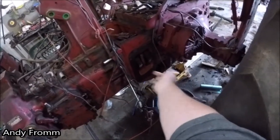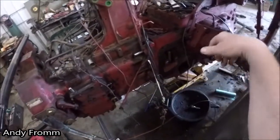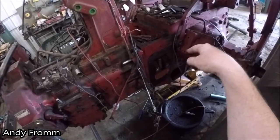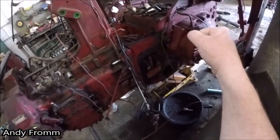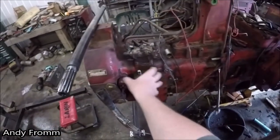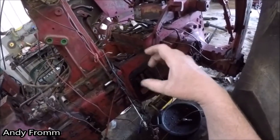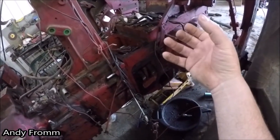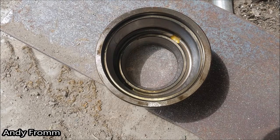So I pulled that out to try to look up in there. You can't see it without taking it all apart. So I split it here, ended up pulling the shaft out, going inside the transmission, the range box. I guess this is actually your 1 through 4. Your TA is kind of in here. So in through the range box, I had a real fun time getting a clip out of that retainer that holds in the two races. Got that out, bearing was fine, race is fine, put that all back together.